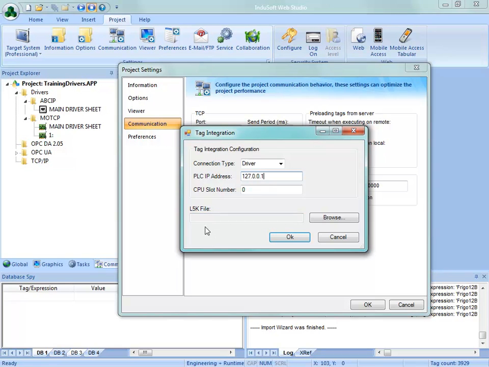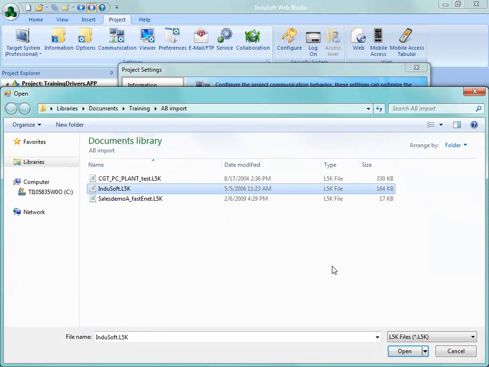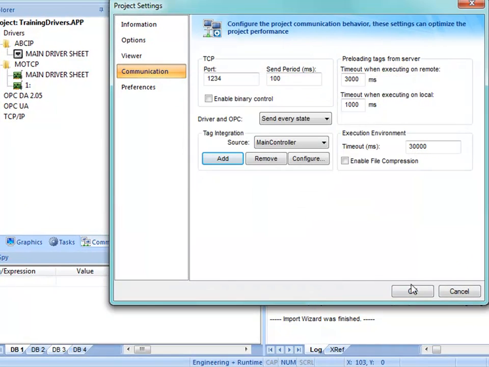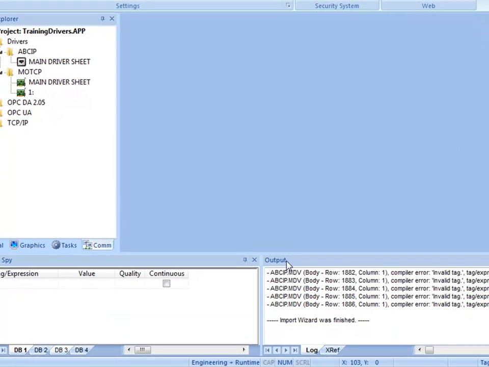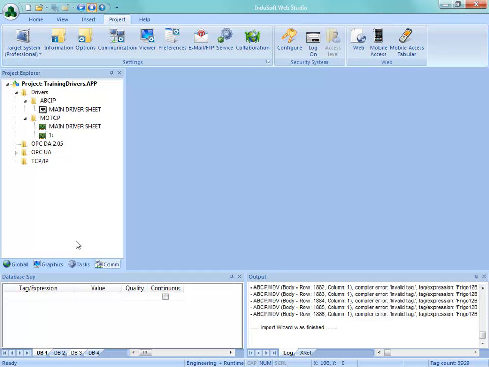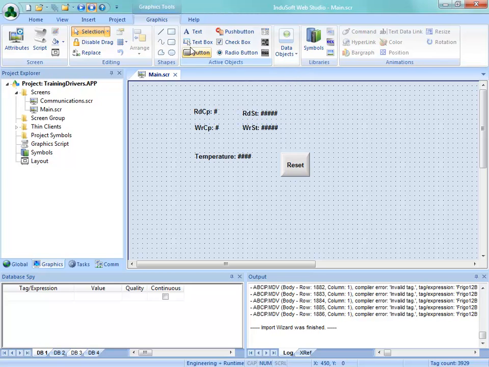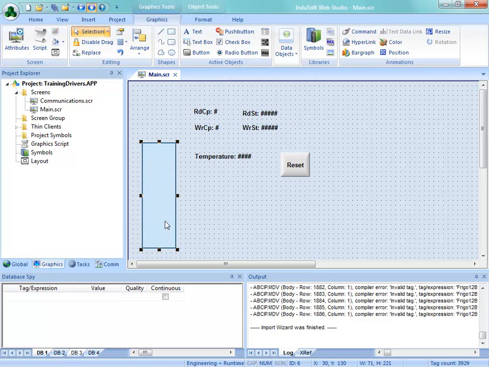Then I need to point to the L5K file. From your RSLogix 5000 software, you can do an export to L5K file and export your PLC project to that Logix 5000 format. That's what the L5K stands for. I'm going to browse, and I'm going to point to that L5K file. Now when I do that and bring this in, I'm referencing that file directly. So now, if I go back to one of my screens, let's say, and put an object with some kind of configuration, maybe it's a bar graph. I'll put a bar graph on the screen, or a rectangle, give it the bar graph animation.